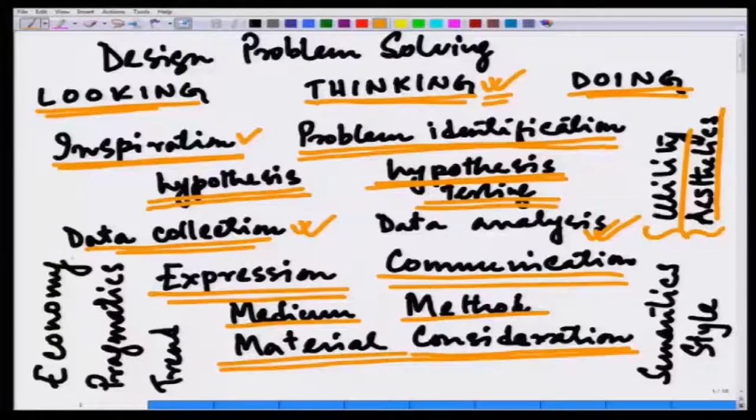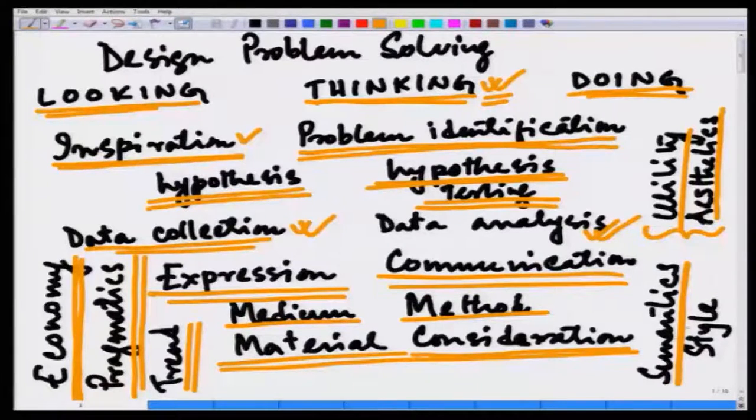And then we also think of the economic viability, the practicality, the pragmatics. This is very important because there can be many practical solutions for a design, but we also need to go by the trend. However practical or successful the solution may be, if it doesn't suit our time, then the entire purpose can be lost. Then the basic semantics we take into account, because we know how the viewer will approach a particular design. And then comes the style you are choosing, which is related to the visual expression. When we talk about visual style, we need to find the right, most suitable style to execute the object.